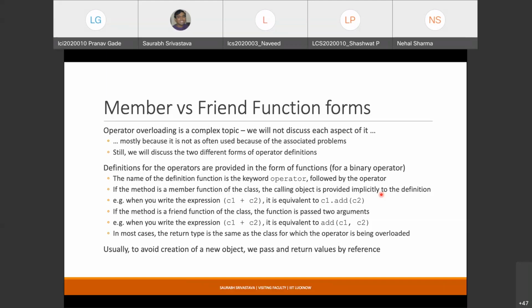And that is why, in many cases, whenever one of the two parameters could be of a different type, you can define two friend functions. One takes the first input as int and the second as complex, and the other has the first one complex and the second one integer. With friend functions it is possible, because the compiler will simply try to match your arguments and their order with the definitions, and then you can have two different friend functions and catch both c1 plus 5 as well as 5 plus c1. Is this part clear?